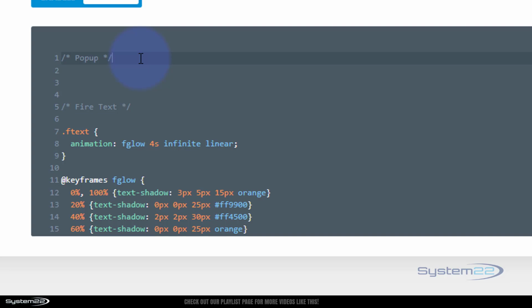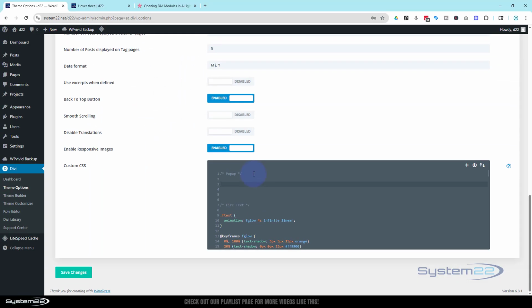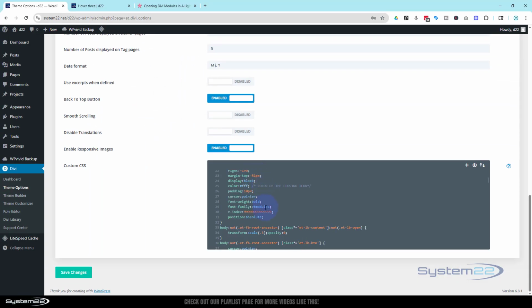I'm going to drop down for my little title there. I'm going to paste it in there. Control-V to paste. Once you've pasted it in there, make sure you hit your Save Changes. And you'll see a little green check mark pop up. Fantastic. We're good to go with our CSS now.